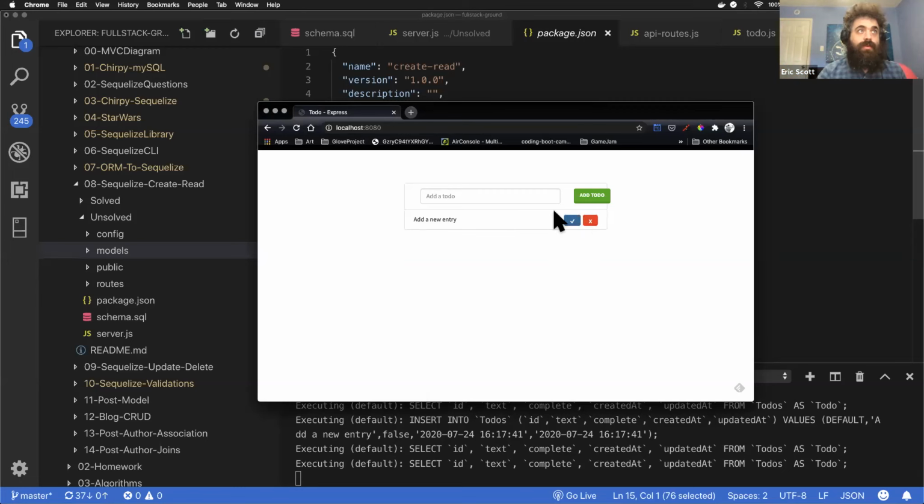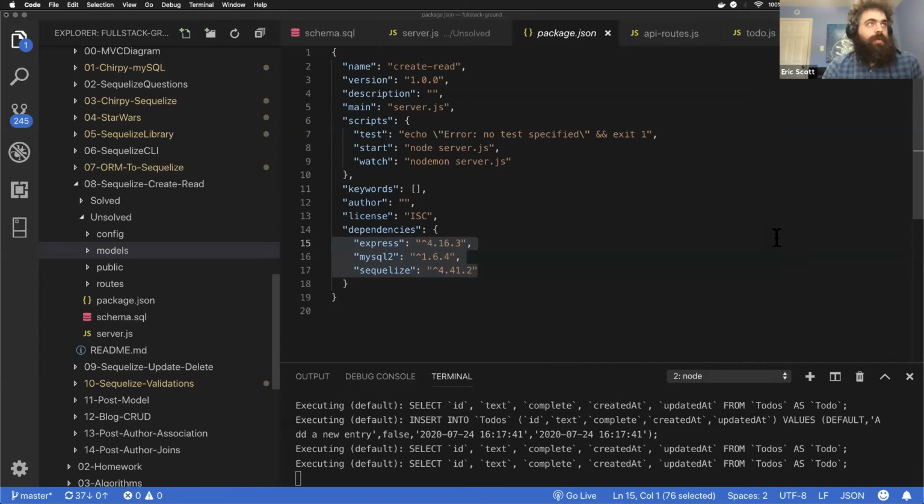We're just asking you to essentially make it so that when you add a to-do, it adds it, and then when you load the page, everything's visible. So we're just working on that part first here.